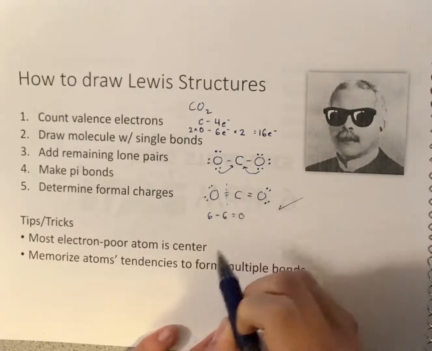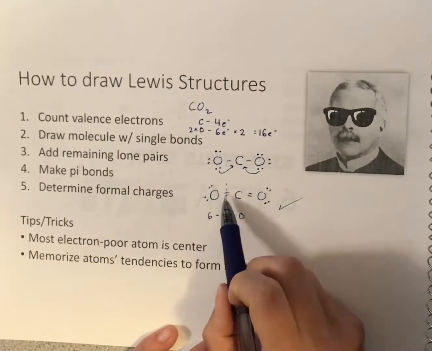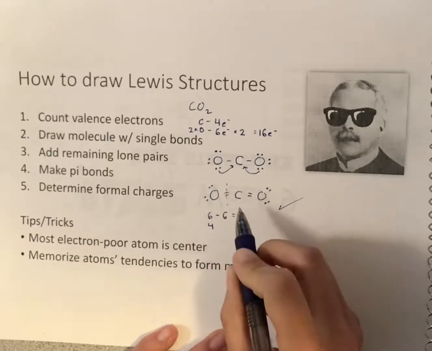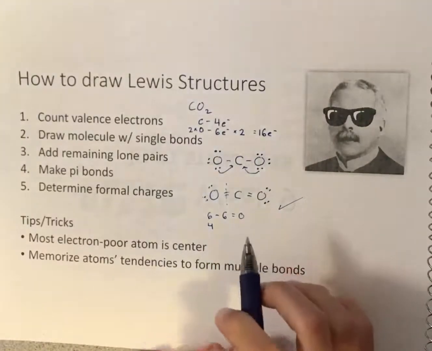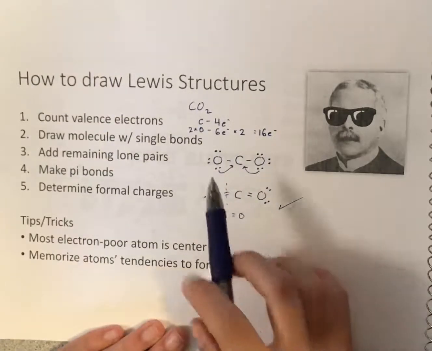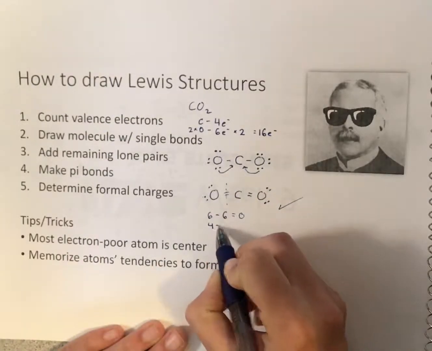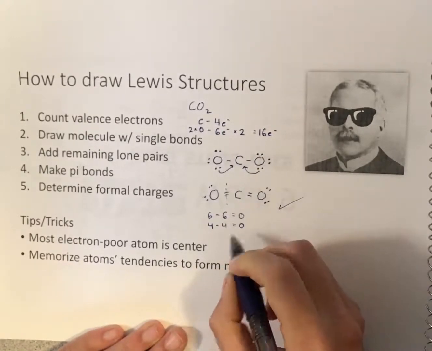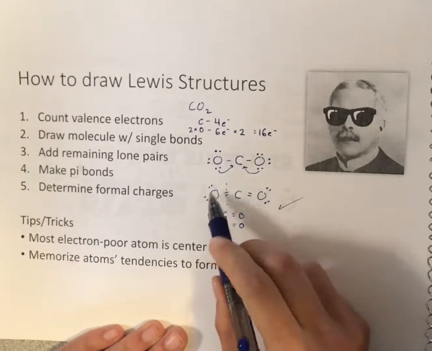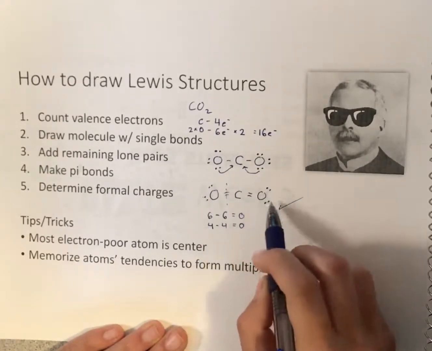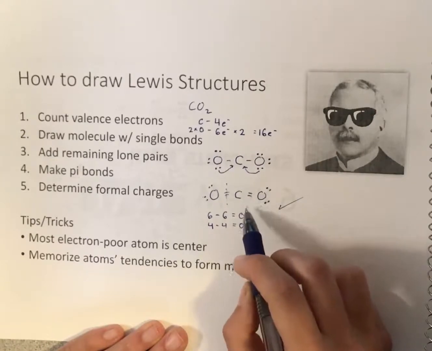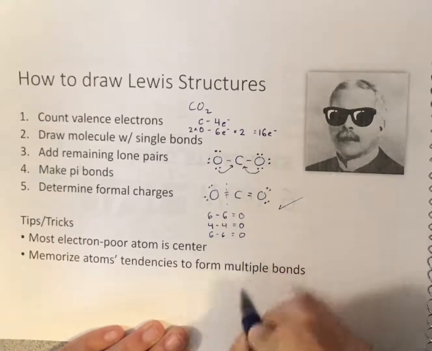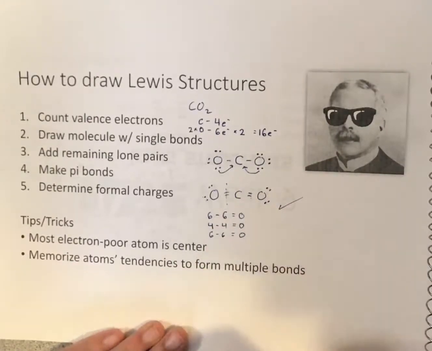So let's go to carbon now. This carbon has 1, 2, 3, 4 bonds, so it's going to have 4. And then the number of valence electrons that it has is also going to be 4, because based on the periodic table, that's how many valence electrons we have. So 4 minus 4 is equal to 0. So the carbon is also 0 formal charge. And then this oxygen is identical to the other one, with 1, 2, 3, 4 lone pairs, and then 1, 2 for the single bonds. So that one is also going to be 0. So overall, this compound has 0 charges.